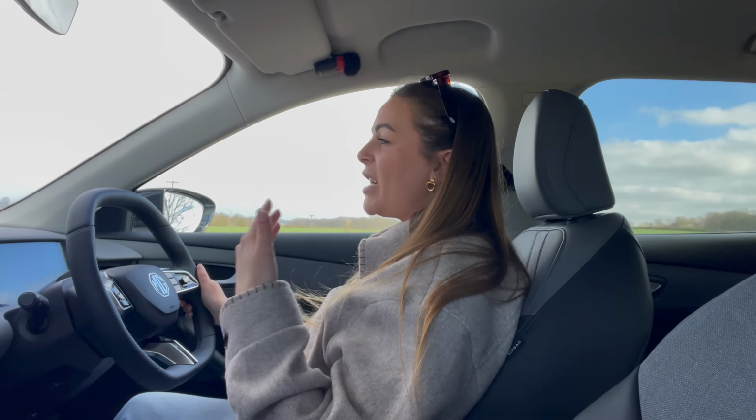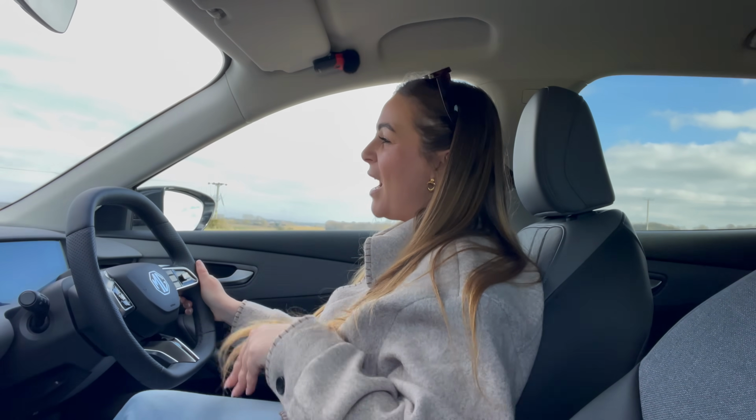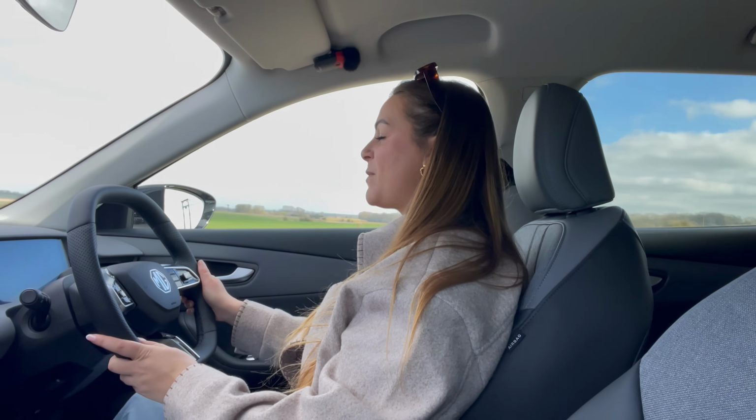There are some small negatives, however, and that's also down to that suspension. Because it is stiffer, it's slightly more brittle in the way that it drives, and you feel quite a lot of the bumps in the road. Another reason I would definitely step up to this Trophy trim. You see, the Trophy has this slightly plusher interior. It's a bit more squidgy, and I think it soaks up a few more of the bumps. When it comes to the entry-level cloth seats, they tend to be a little bit cheaper and not exactly the best bolstered, so you're going to feel a lot more of those lumps when driving.